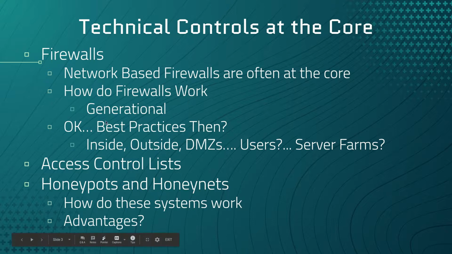So let's get into firewalls and how they work. Again, they're generational. Earlier firewalls were strictly just access lists, which were not ideal because there's no secure way to write an access list that gives users the internet. That's one of the downsides to access lists. At some point I'm going to have to put a permit any, and that permit any is going to allow some traffic in that shouldn't be allowed in. So, all right, let's take a look here.